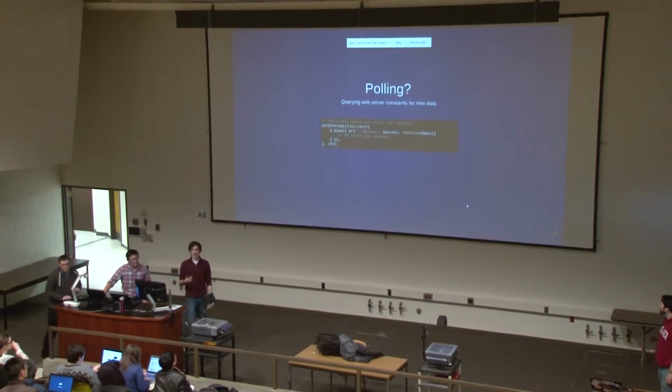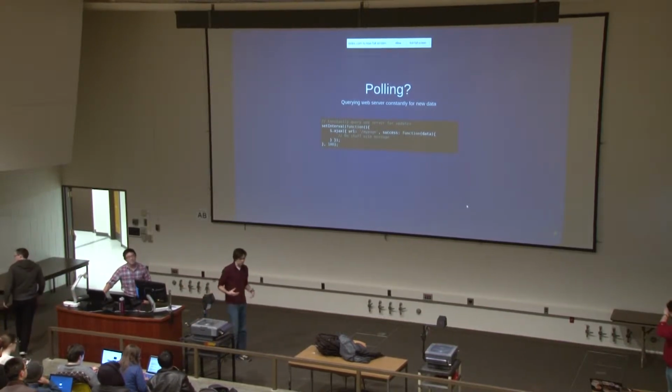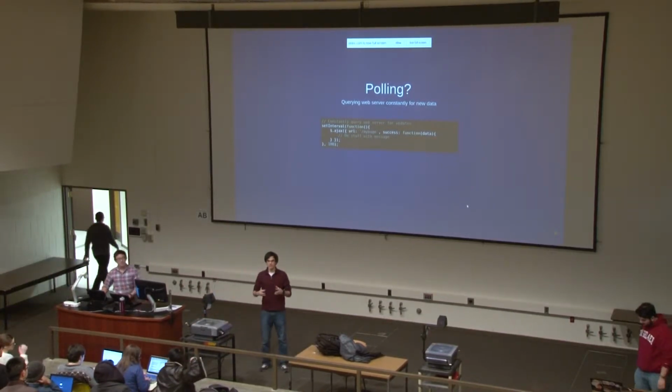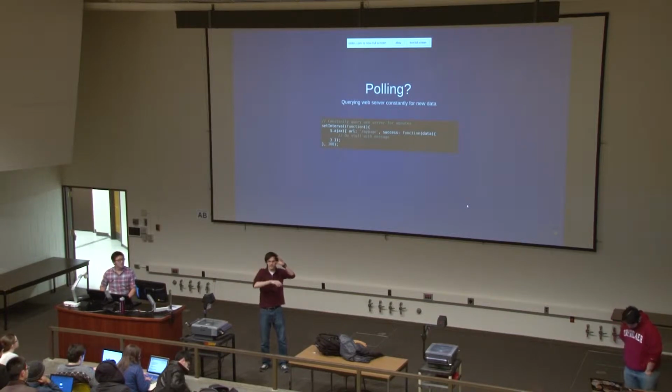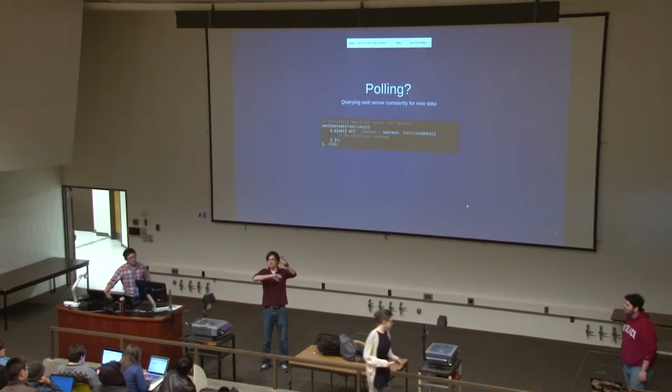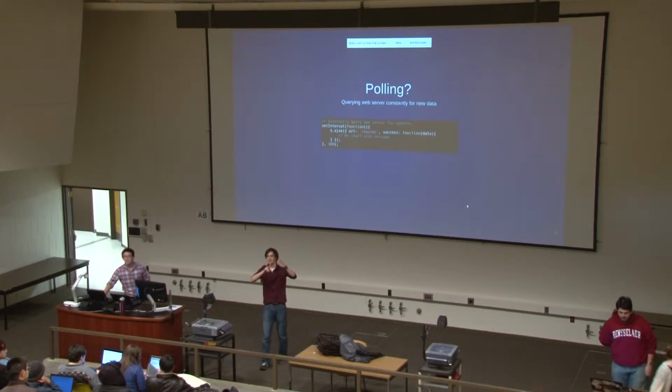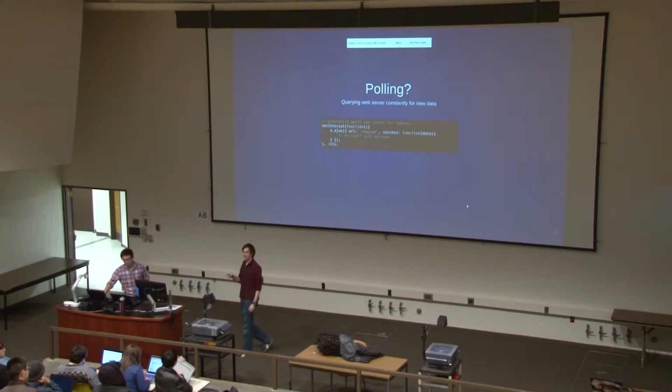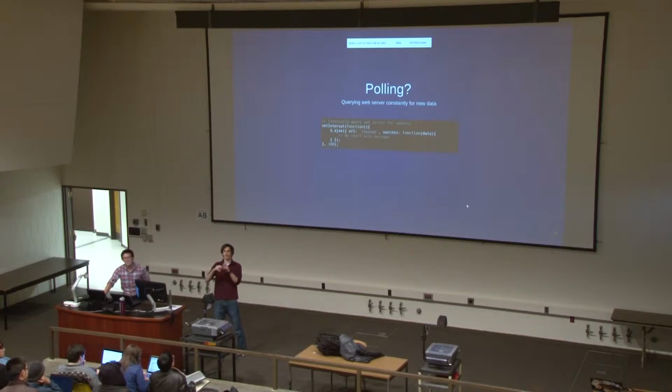Polling is how you would previously do this. Polling is basically the client yelling at the server, "Hey, give me something," and then the server sends something back, and it keeps doing that. It keeps asking for updates. Socket.io uses WebSockets, so you actually push back and forth, which is a lot more efficient.